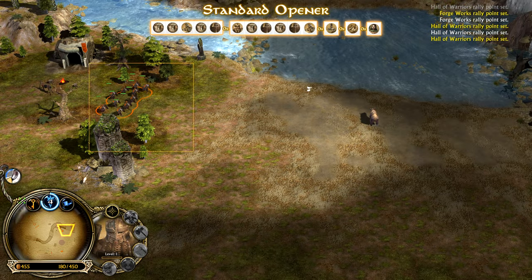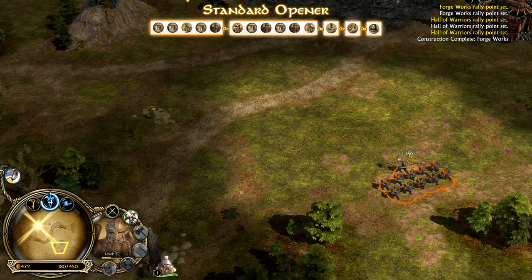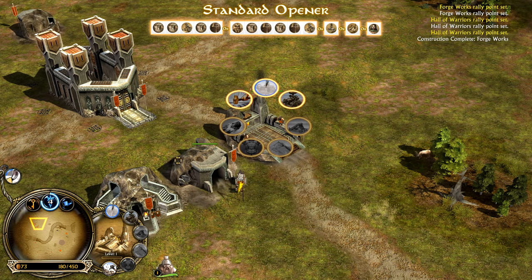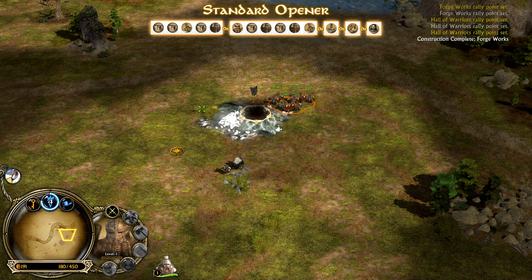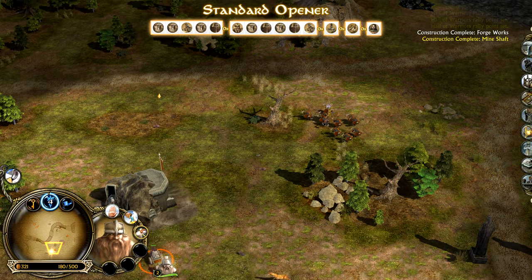And we kind of want to conserve our manpower. Gotta be a little bit careful with these dwarves. We want that battle wagon out now, so queue it up as soon as you can. Keep on attacking and harassing him.